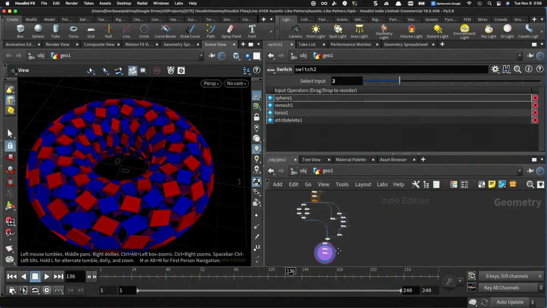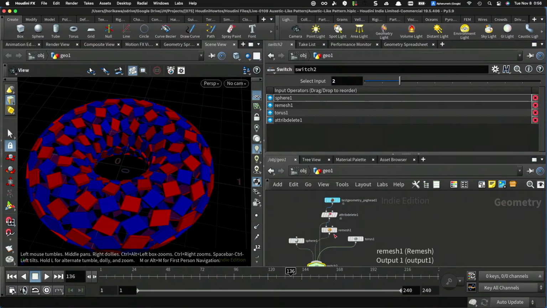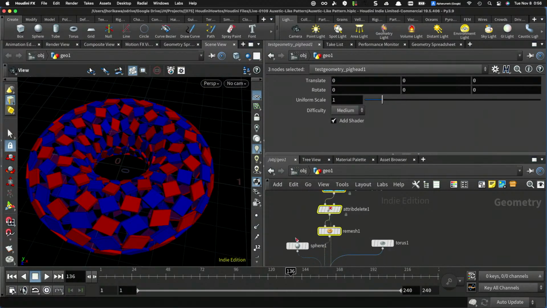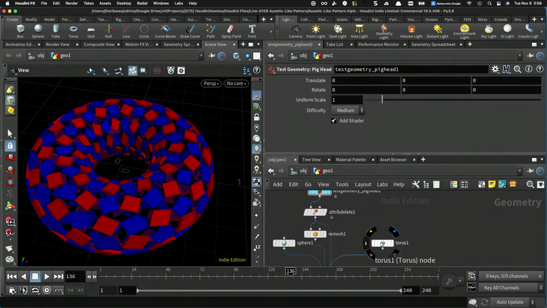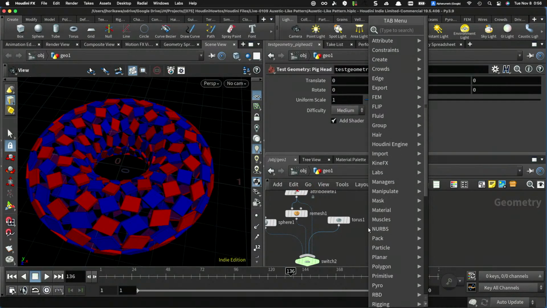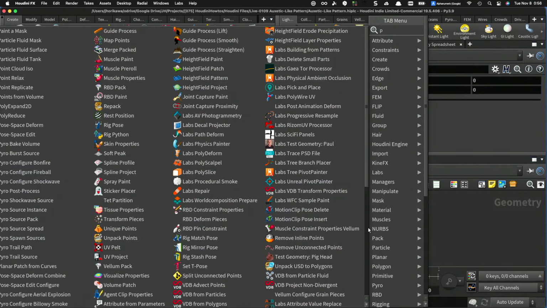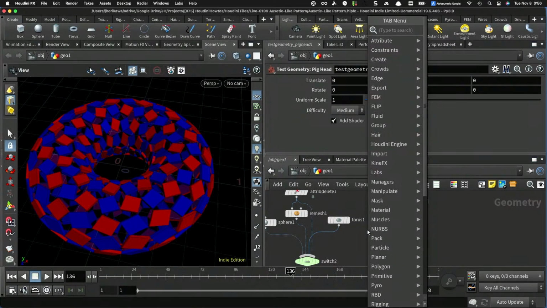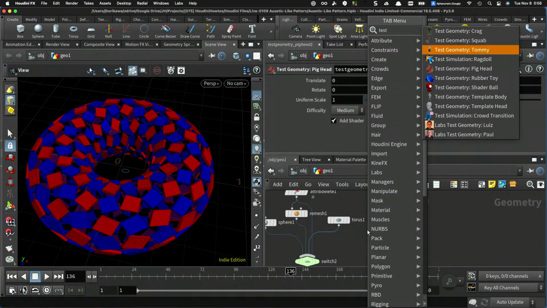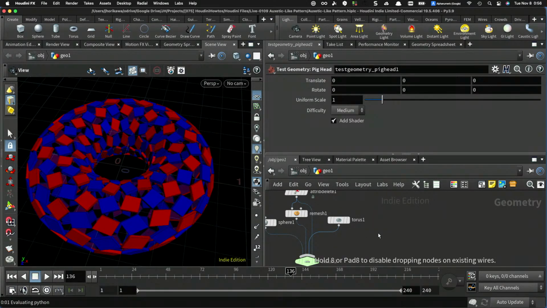And what else could I try? Is there any other primitive that might be interesting to try out? I don't know. Maybe rubber toy as well, just to make sure that this works.